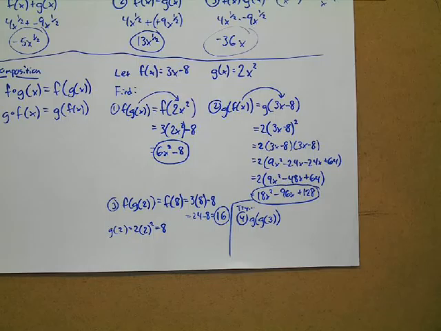Well, now I just need to find g of 18, right? I just found g of 3. Now, because I found g of 3 to be 18, I've got to find g of 18. So, same thing. Okay. So 18 squared is 324. Then times 2 should give you 648. Okay, so that's the idea.